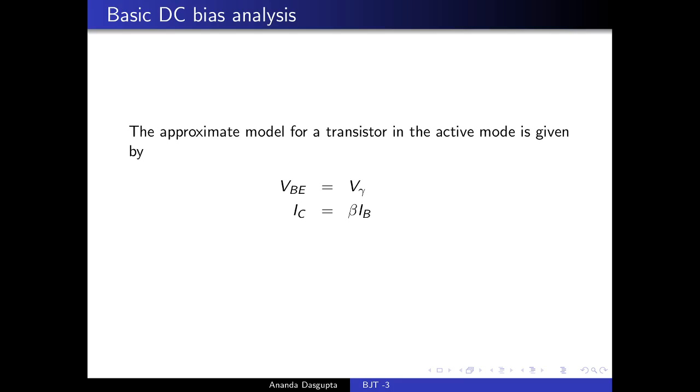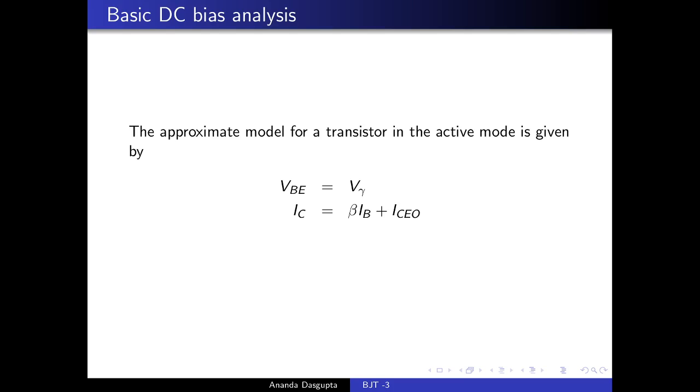So, IC equals beta IB stays equally valid no matter whether you are talking of NPN or PNP. However, there is one important term missing in this approximation, and that is the collector current that would flow even if IB were 0. This is ICEO, or the collector to emitter current, or emitter to collector current to be more precise, with the base open.